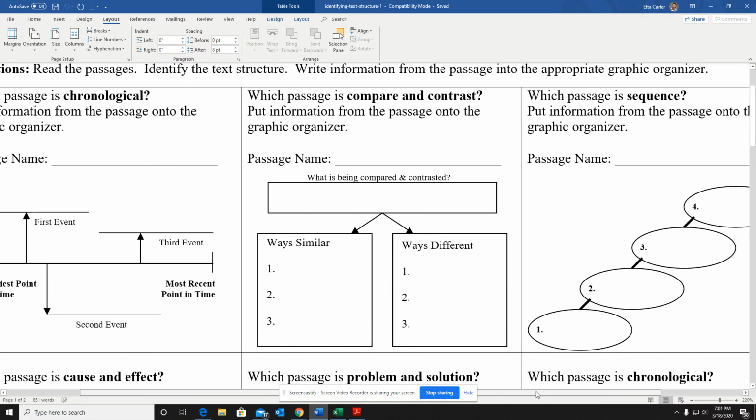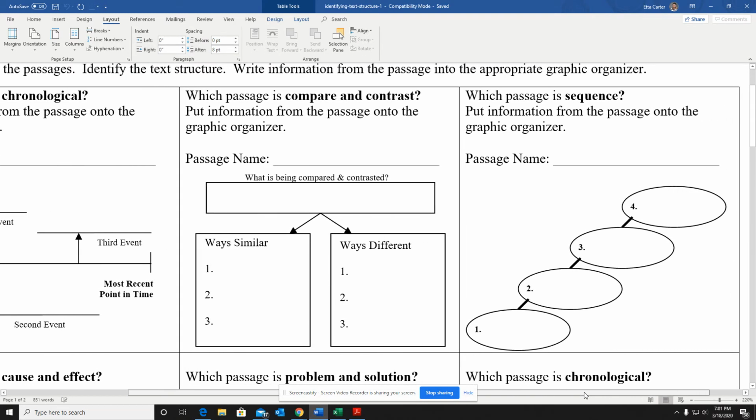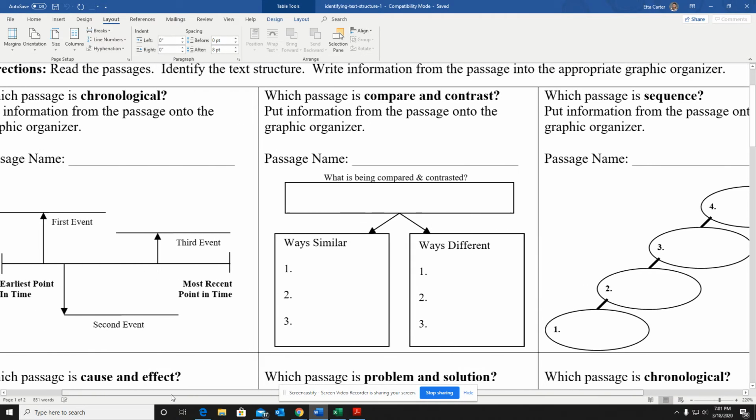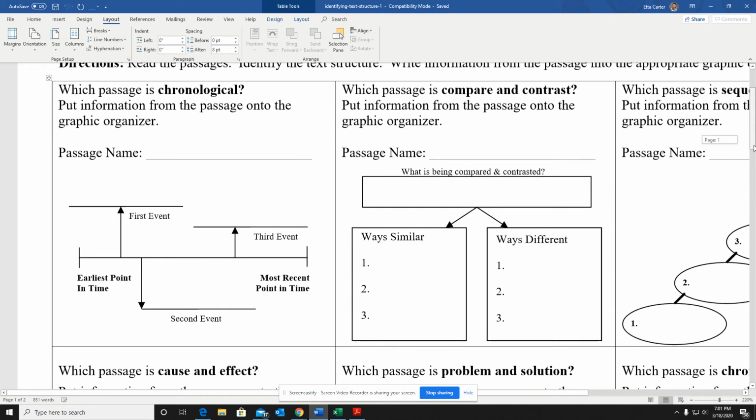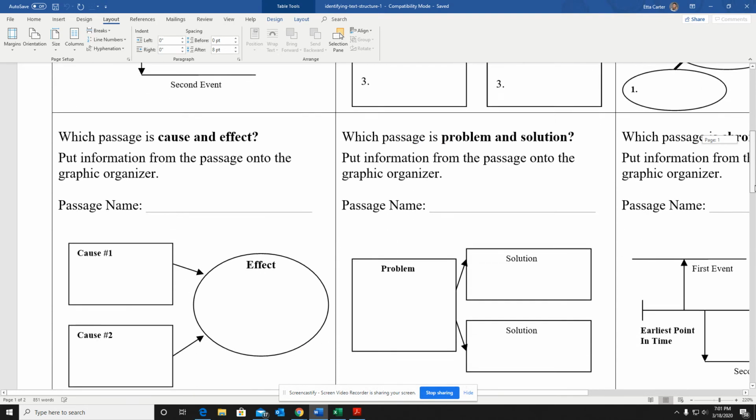The next one is which passage is in sequence. Now, sequence and chronological order have a lot in common, but the sequence will happen first, second, third, fourth. So we're going to look at some passages to see the sequence. Like, for instance, all through school, you have been asked to write paragraphs about telling somebody how to do something. So you had to tell them in a sequence.